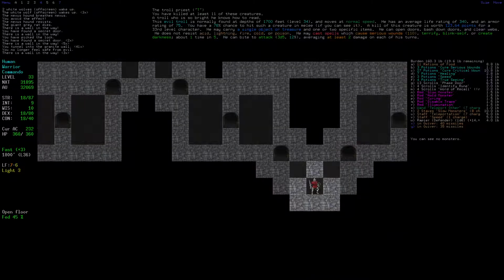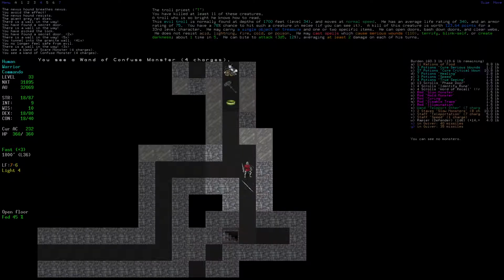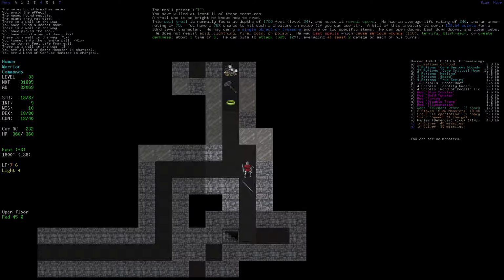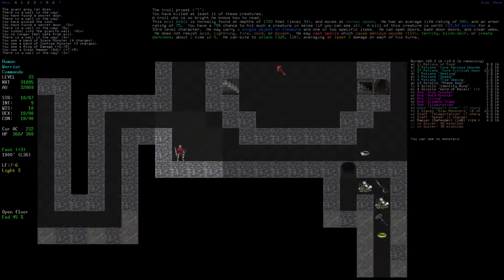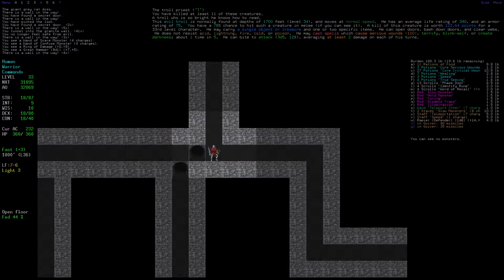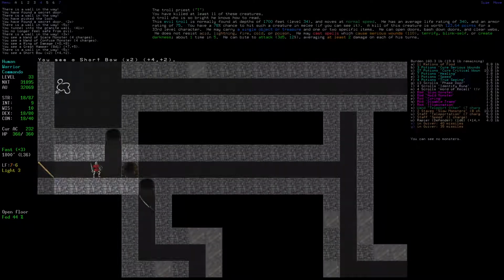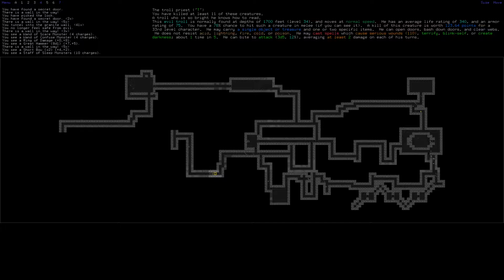Ah, that was weird. God, I got teleported all the way across this level again. I need protection from teleportation. Wait, where did I go? Whoops. Oh, well.